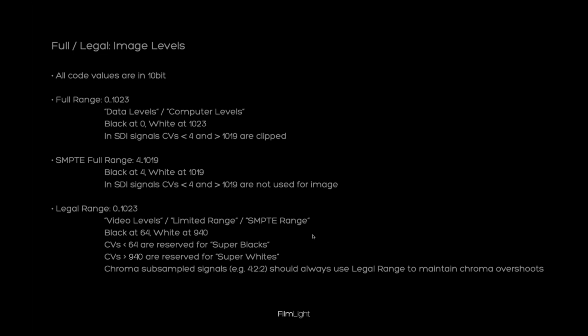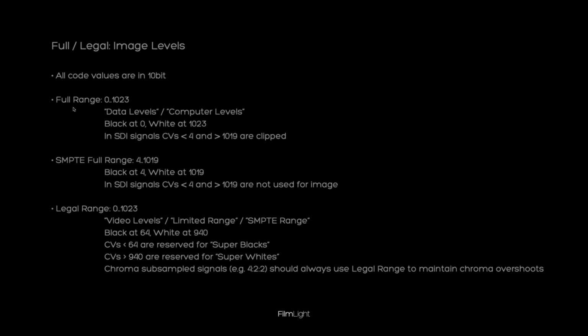First I want to start and get all the namings and definitions right, because there are different namings and wordings out there, and I just want to make that straight. So we're dealing with three different image states. One is full range, one is semi-full range. I will go into the details of this in a moment. And there is a legal range. Also, by the way, all the code values that I'm mentioning are meant in 10 bits. So if you are thinking in 8-bit, then you need to divide by 4. And if you need 12-bit values, multiply by 4.